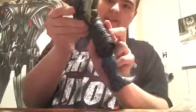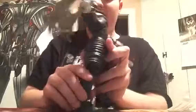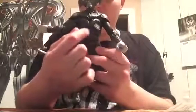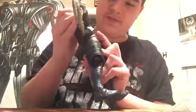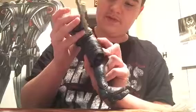He's got a swivel. Well, I suppose that is an ab crunch, but it can't move forward. It can only move back, which I'm not really sure what the point of that is. Because this circle right here on his torso, he can't move forward. If I did force it, it'd probably chip the paint off or probably rip it, and I don't want that to happen. He's got a swivel at the waist.